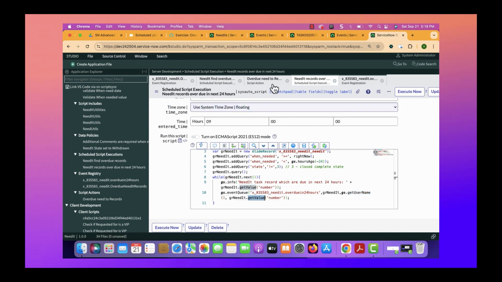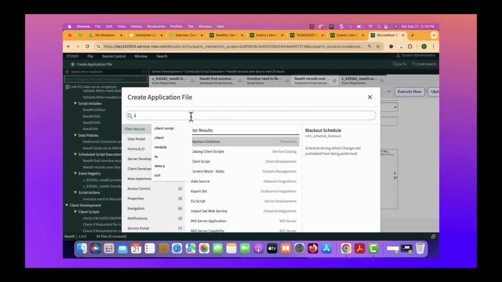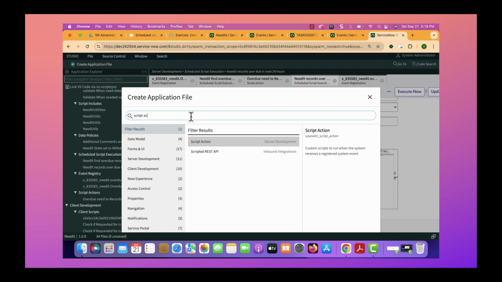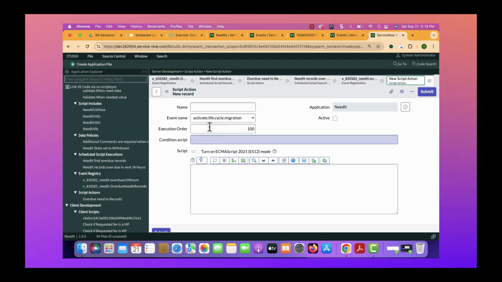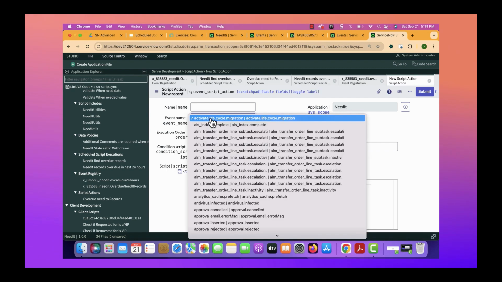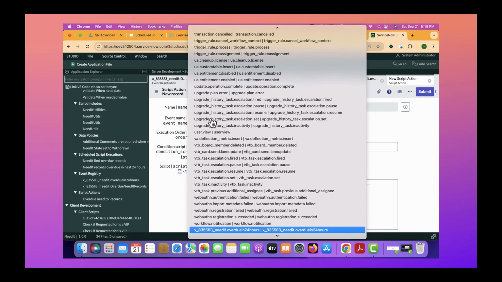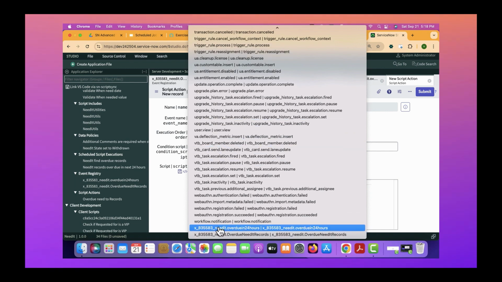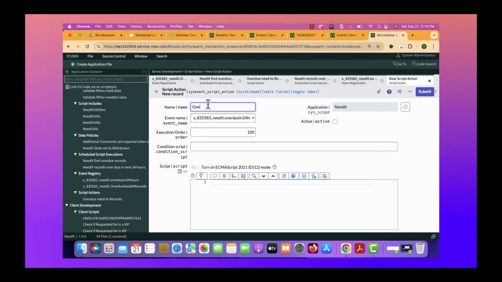And at the same time, we have to create a script action. Let's go here, script action. In the script action, we have to link the event name to which the script action should respond: overdue in next 24 hours.